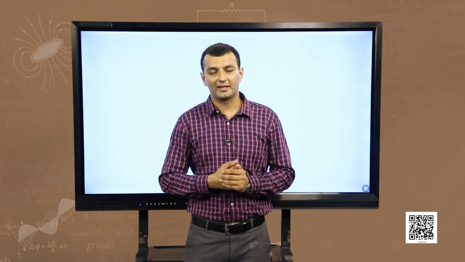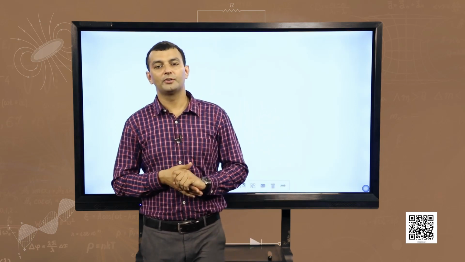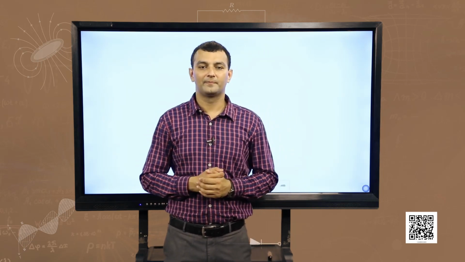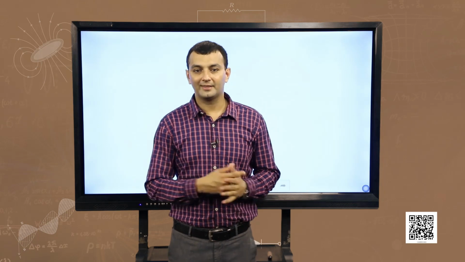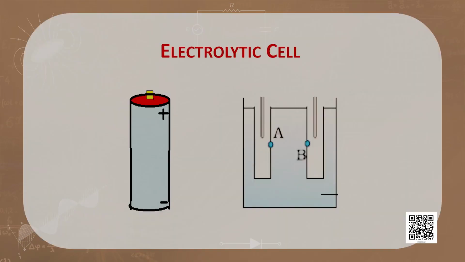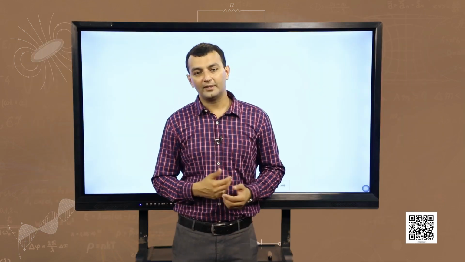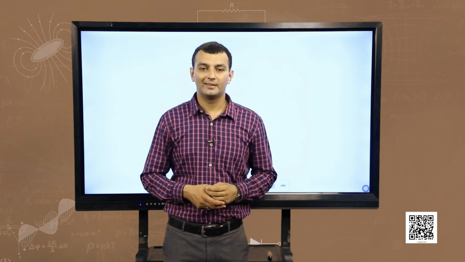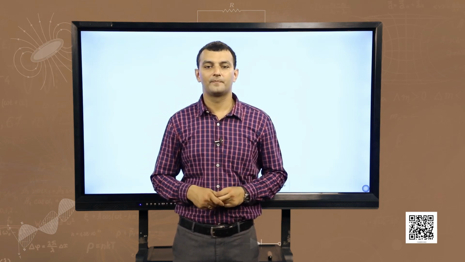While learning about current electricity, it is impossible not to discuss the device which makes the current flow continuously. The name of this device is an electrolytic cell. The image of the cell shows the shape in which we use it, be it an AAA cell for our remote controls or an AA cell for wall clocks. The second image shows the form in which it is available in the laboratory. So our topic of discussion in this class is a cell and its parameters.